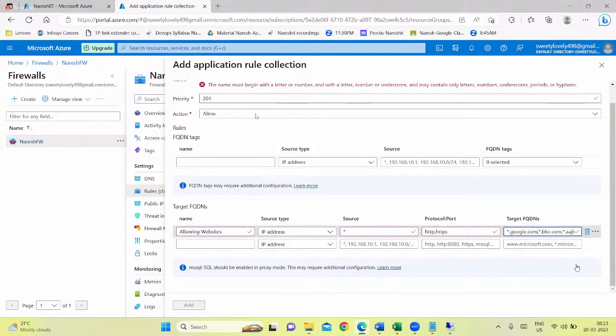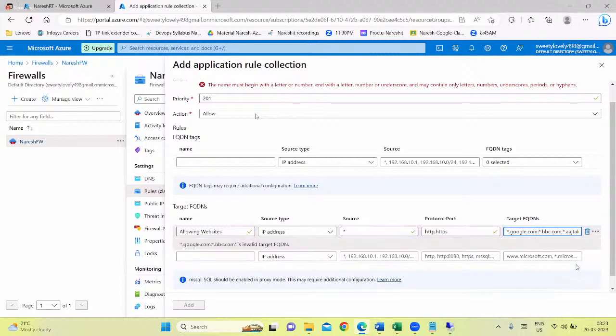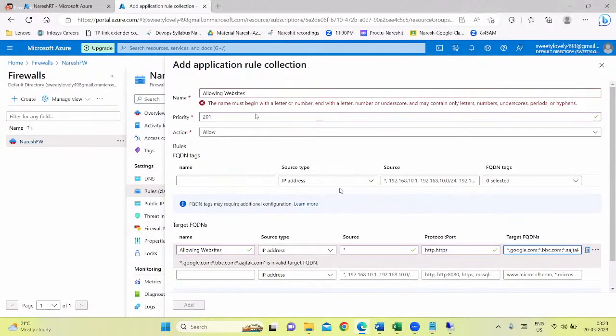So there is something here, guys. I think we have to mention colon, I believe. No. The name must begin with a letter or a number. I think this is also one of the issues.